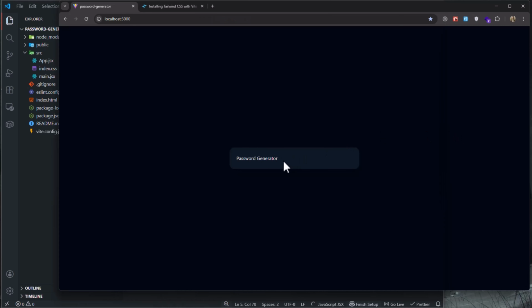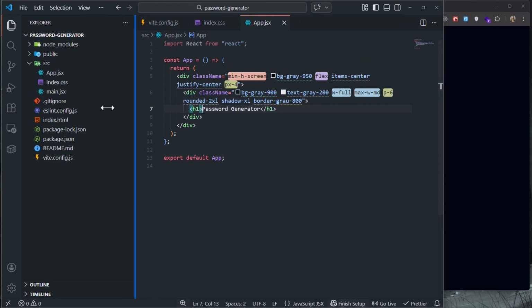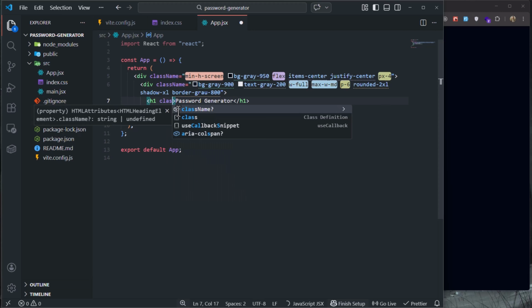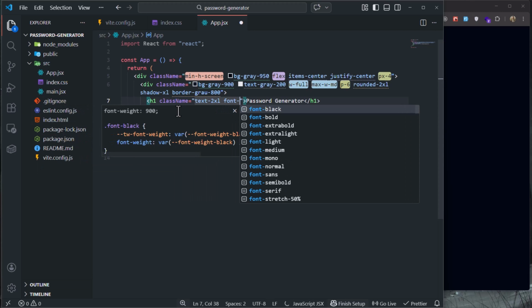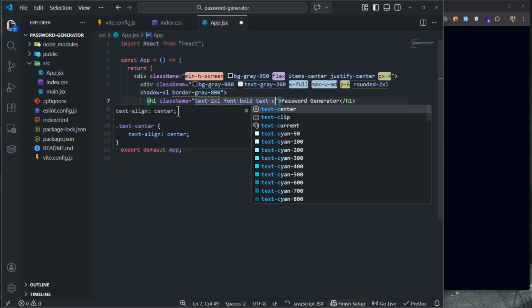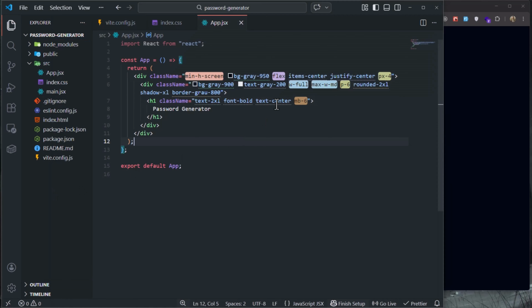So using justify-center, you actually put your container at the center of your project. Now to this h1, let's give it a className of text-2xl and font-bold and text-center and mb-6. Very good.